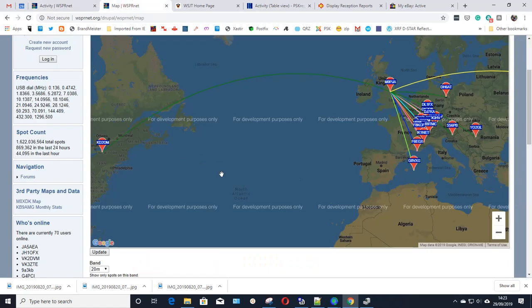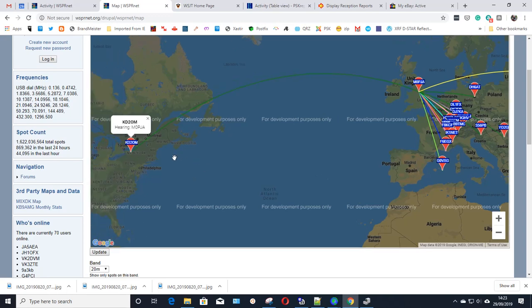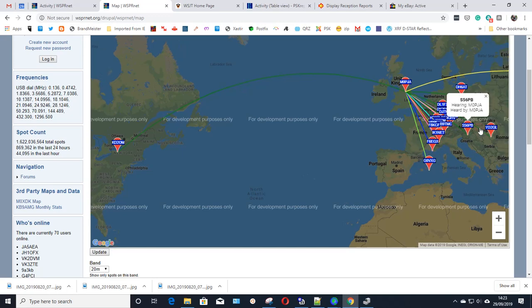The other section is the map, and as you can see, this is me over in the UK, and all the areas that my signal has been received, or they're hearing, or I'm hearing, are shown here. So this particular station over in the US is hearing me quite nicely, and that's quite useful. And I'm hearing this particular station over here. So as you click on them, you will either see that in this case he's hearing me and I'm being heard by. So that's quite useful.